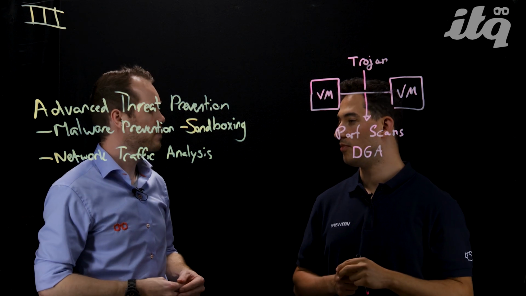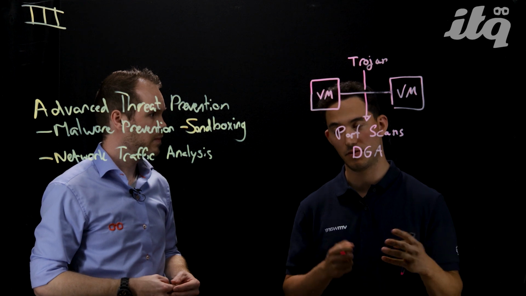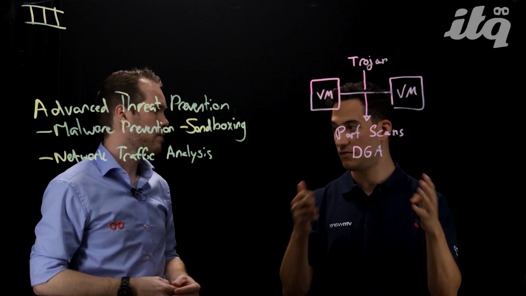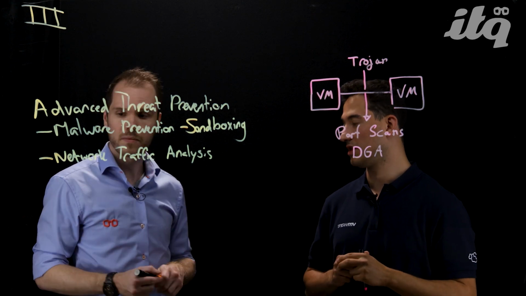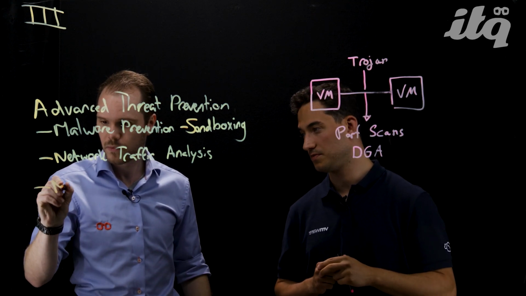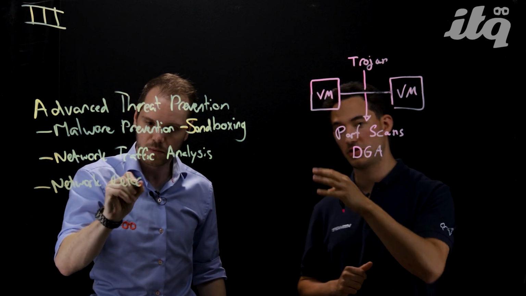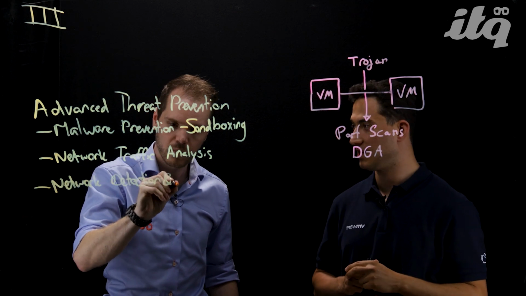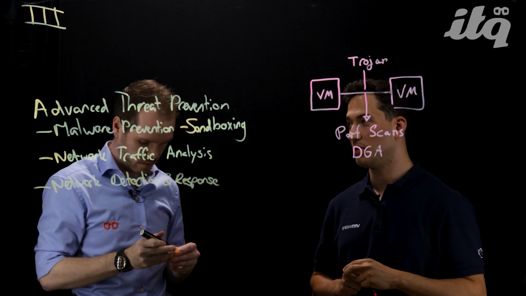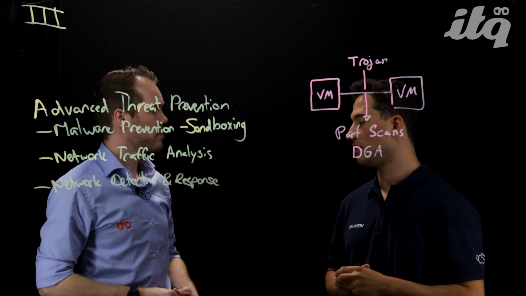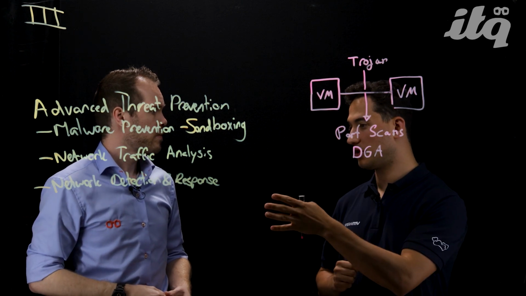That's great. But what happens when you go through an attack and you need to react as soon as possible? How do you make sure that you get the full picture, something that makes sense? And that's where network detection and response gets into the picture. If we're talking about all these solutions, this is part of an acquisition that was made a few years ago, a Lastline acquisition that today, as you can see, its products are fully integrated into the NSX platform. Nice. Yes, network detection and response.